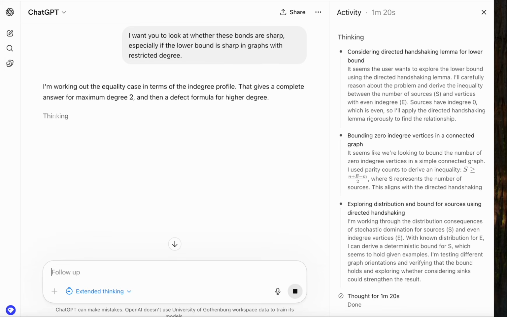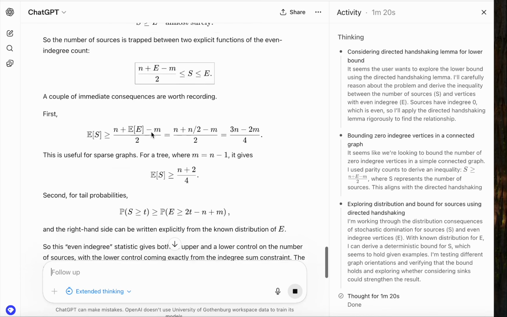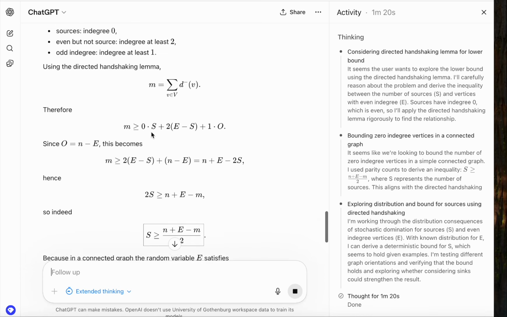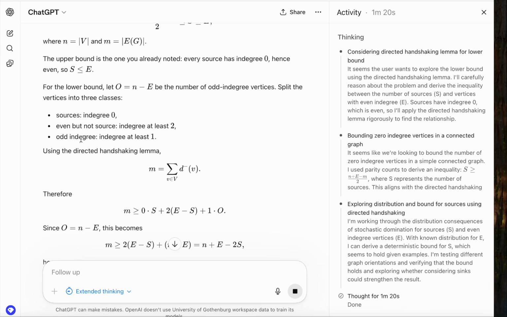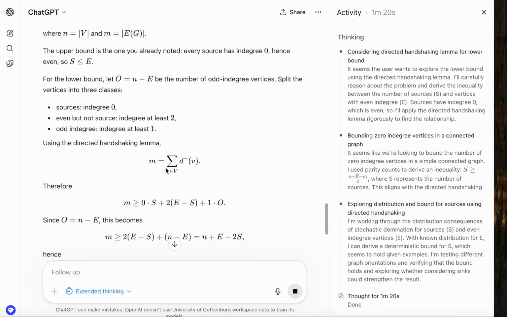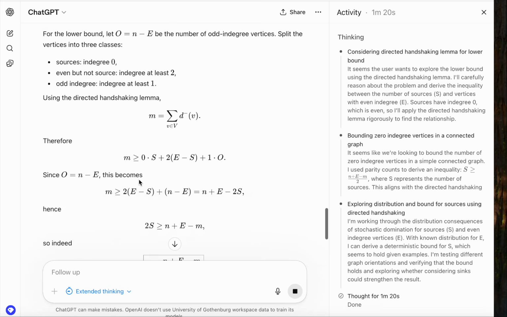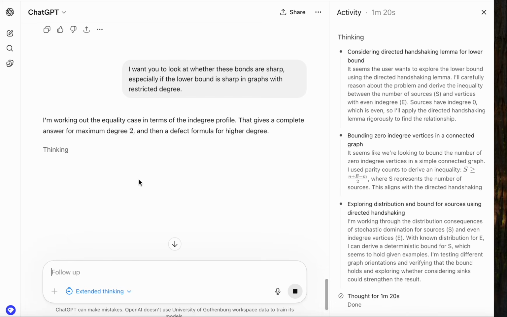But in a tree, they should also get a result, because I remember that ChatGPT told me that you have these three classes: the sources, the odd degree, and the in-degree at least 2. And I think on the tree, this might also work nicely.